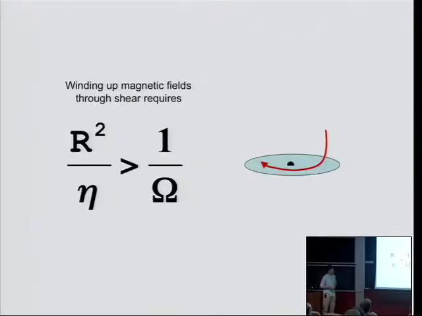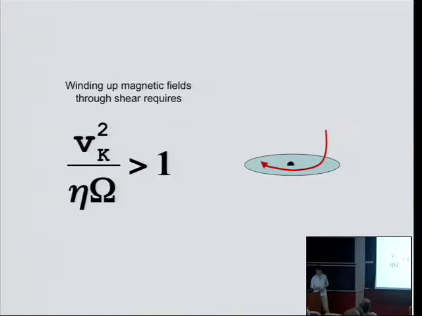So let's get a criterion for when we can have that shear that leads to a toroidal and a radial field and therefore a stress. Roughly speaking, remember we need a length squared divided by a diffusivity. For the length, since we're looking at shear, we can use the radius. So our criterion is that the diffusion time for the magnetic field over the radius has to be longer than the orbital period for the magnetic field to couple to the shear.